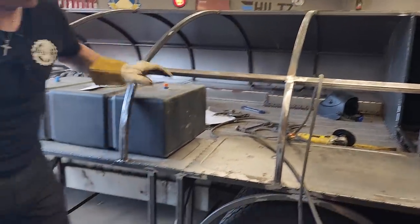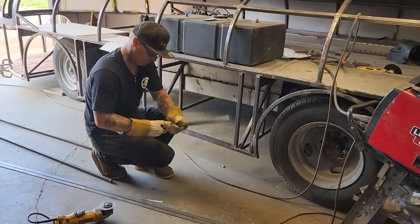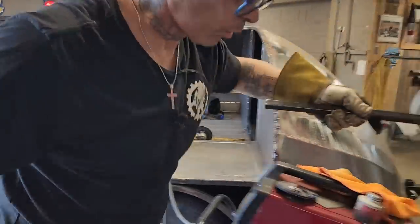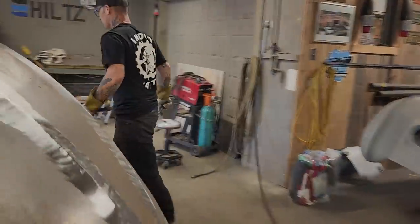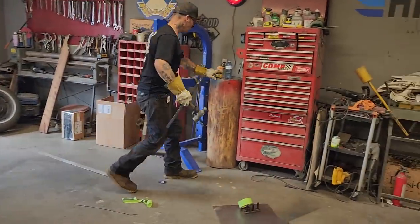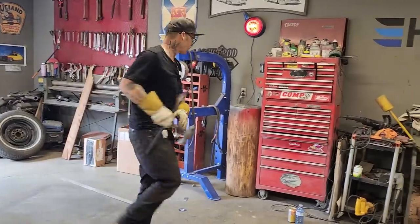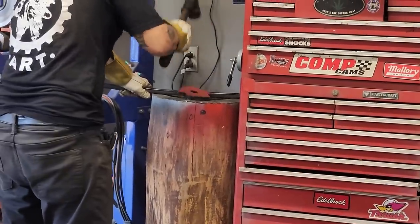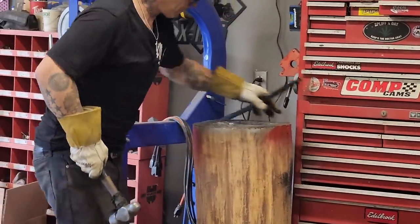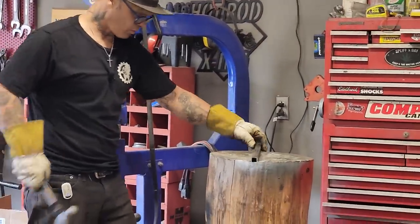I want that shape. Hit a little bit more. We'll get it on the piece of wood over here and put the walkie-talkie to her, the hammer-rammer to her. Yes, and the hinges that I cut off the other day for the doors that I messed up, save them for the other side. Maybe pull that in a little bit. If you have not got a piece of wood with a hole in the center, it's a good tool to go make.